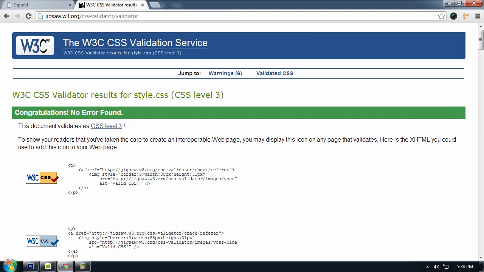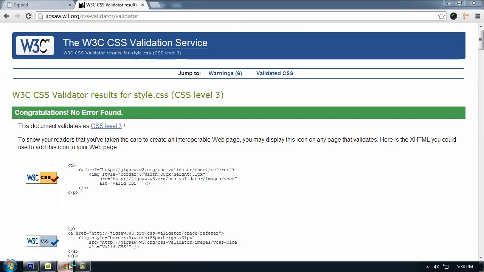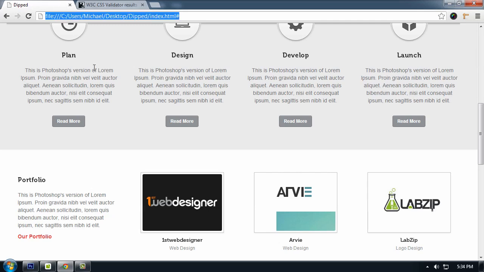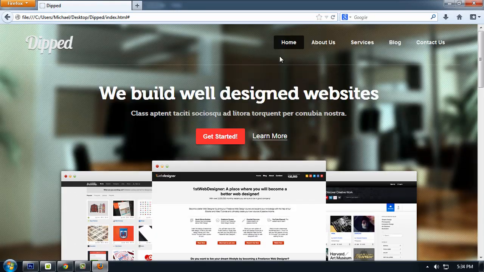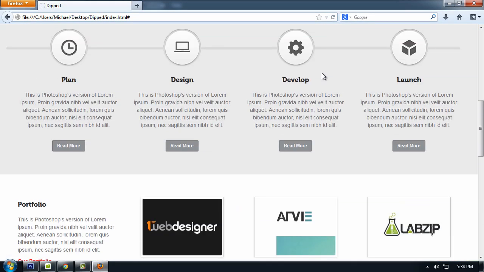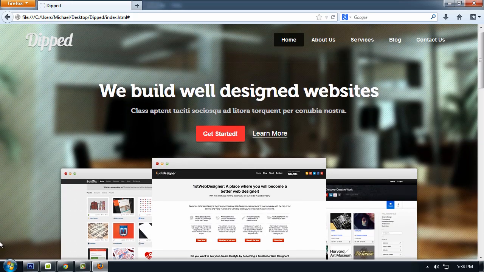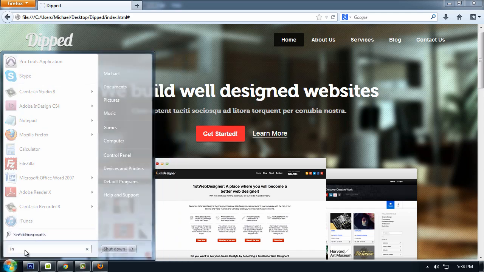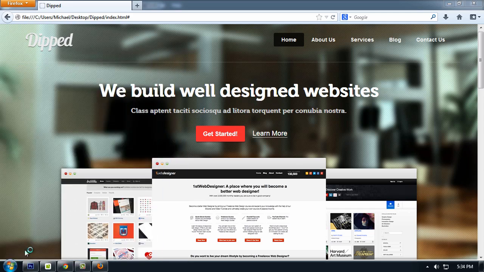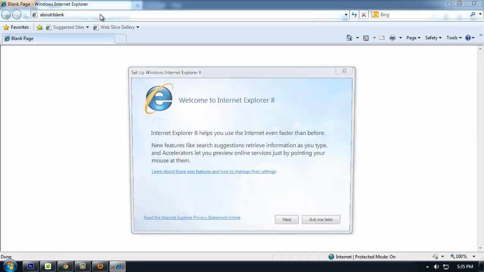And let's take a look at it in Mozilla Firefox. Let's just copy this URL. It still looks good in Firefox. Let's try Internet Explorer. So I have IE6 here, but this is the very old version.